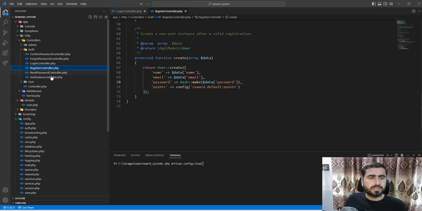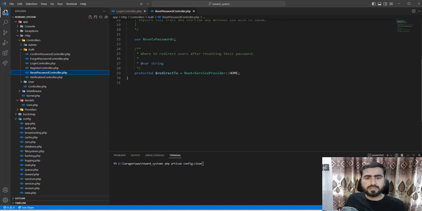Like if I go to the reset password controller here, we should not use this admin slash dashboard like this. Why should you not do it like this? Because you need to add one constant and reuse this constant in all of the files. So what's the advantage of reusing this, and why am I forcing you to reuse it?